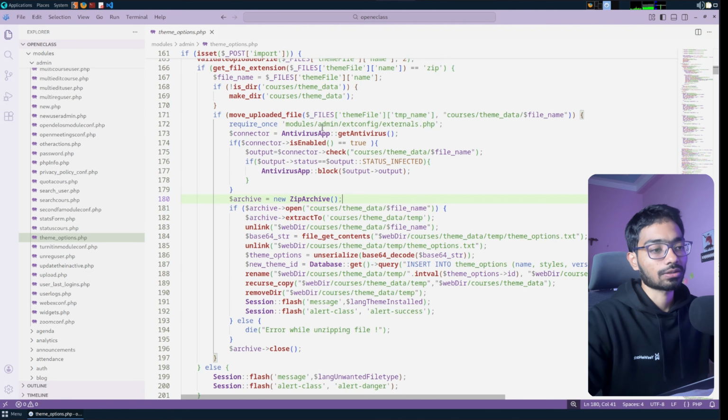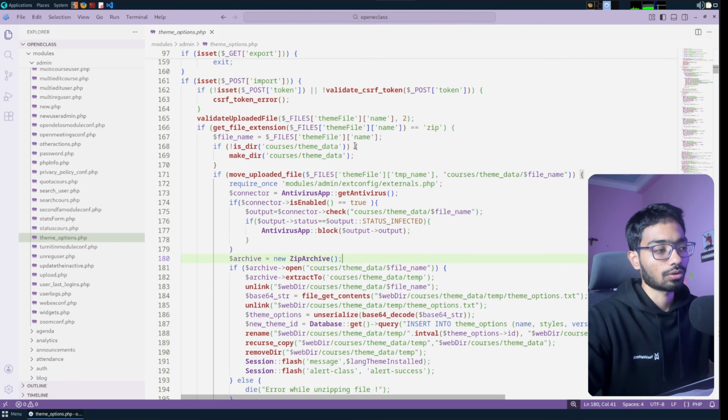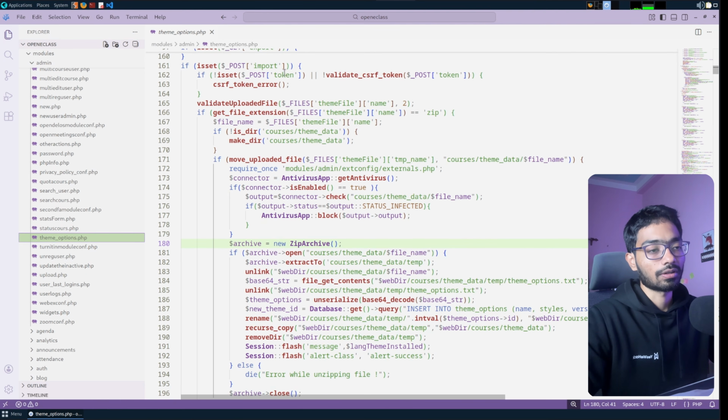This is the exact source code of that vulnerable instance. It is present in modules, admin, then themes option. Here, in line number 80, first they check and receive a POST method and receive a file, then it checks if it's unzipped and executes these logics.